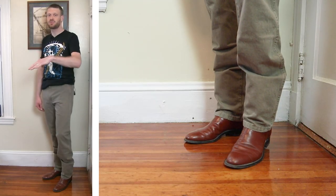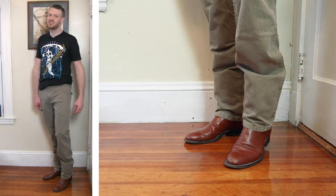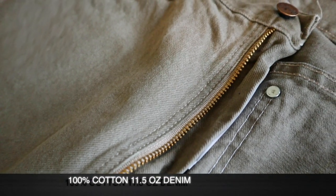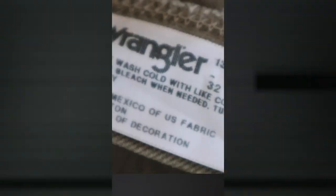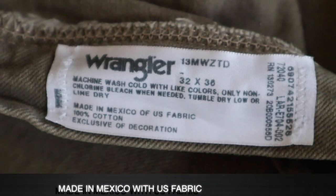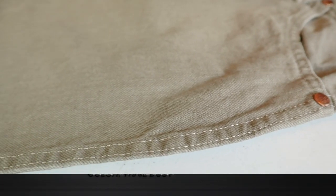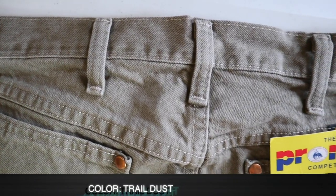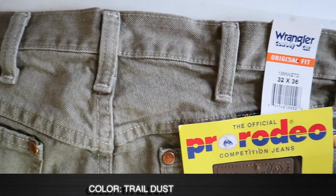Now let's try these Wrangler 13MWZ Cowboy Cut Jeans. Before we get into trying all these boots on with these jeans, I gotta get into the rundown. These Wrangler 13MWZ jeans are 100% cotton and an 11.5 ounce denim. They use US fabric, but they are made in Mexico. These are particularly the trail dust color, and I wanted to expand because most of the jeans that I've been doing recently have just been regular old blue jeans.